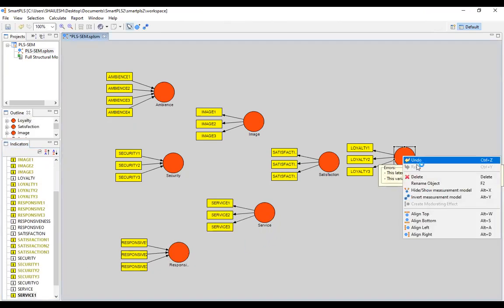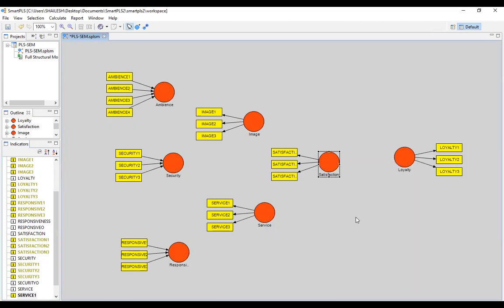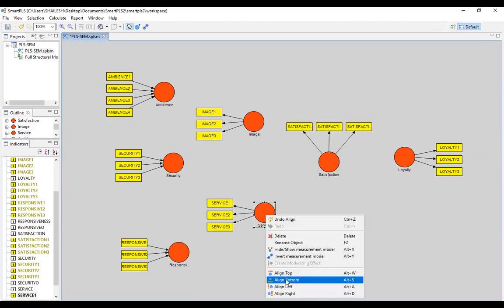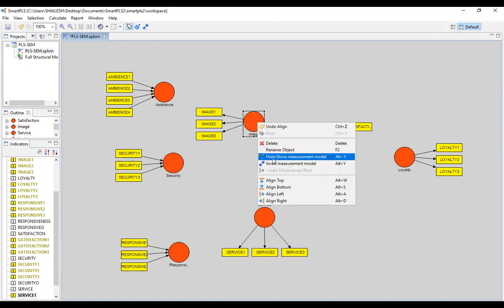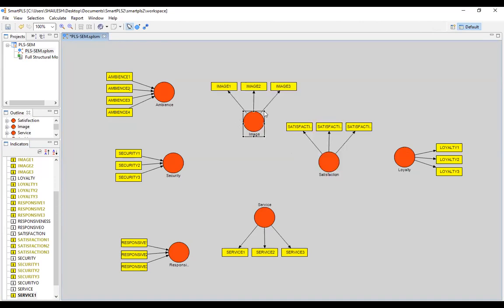Now align right, align top, align bottom, align top. Okay, so what is the relationship?